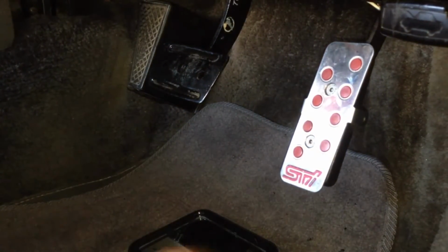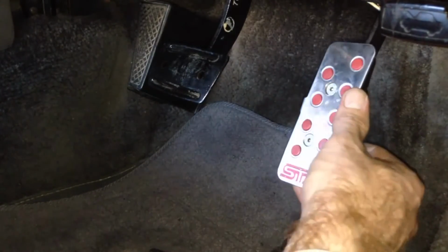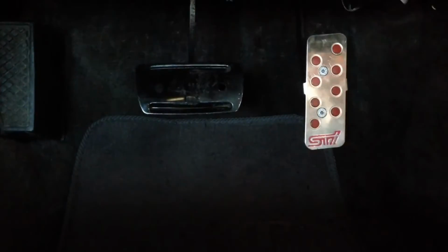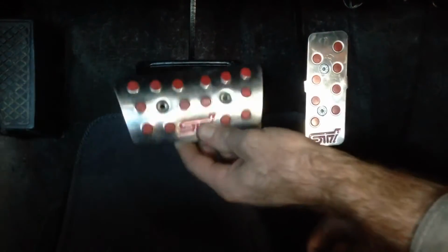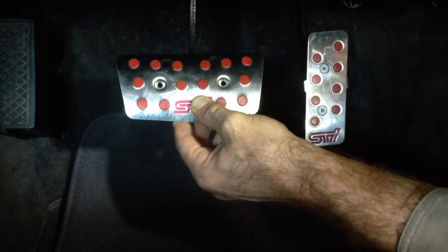And there it is. Accelerator pedal done. So now with the accelerator pedal on there, where it's going to sit, you can see how the size of the brake pedal might cause a problem. It's not very far away.